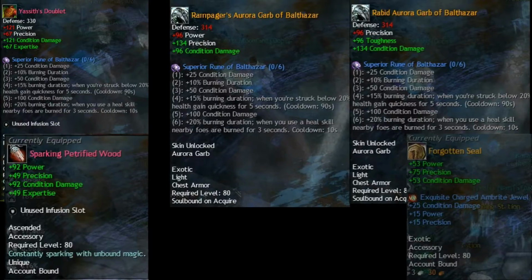But I highly recommend that you try out the Rabid set because it provides you with extra toughness, and the longer you survive on the battlefield, the better for you, because you will be getting more loot and continue to deal damage to the mobs, right? So this is my opinion. If you want to go with the Rampagers, feel free to go with it. If you need more protection and extra toughness to reduce incoming damage, then in that case go with the Rabid option for more toughness. So that's pretty much it.